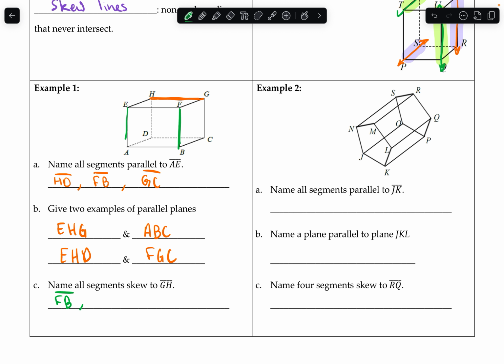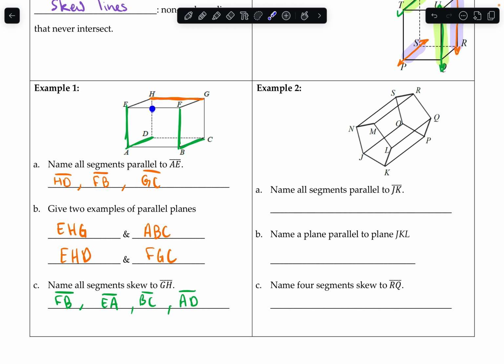All right, that would probably lead us to conclude that AE or EA is also a skew segment. We got some others down here. BC. BC is going front and back while HG is going left and right. They're never going to intersect. Those are skew as well. So you see how you want to make sure you're all encompassing, making sure you're not skipping anything here. And then there's A, D as well. So it looks like we have 4 segments.